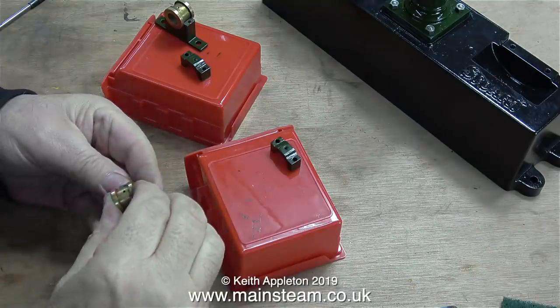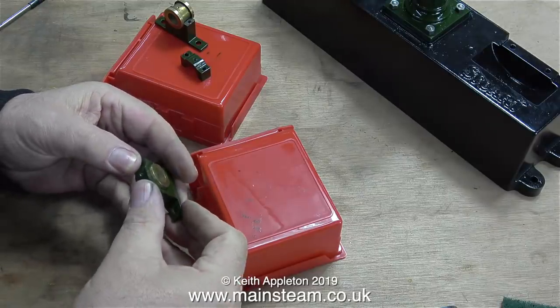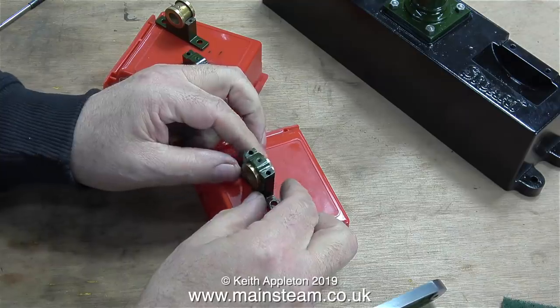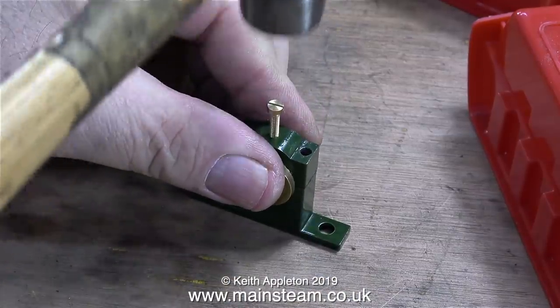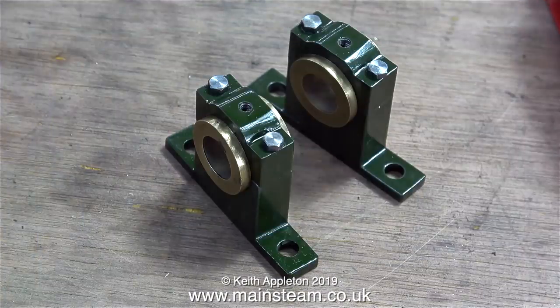Time now to reassemble the bearings. These bearings are not quite the same as the ones I normally come across. Usual steam engine bearings are split entirely including the bearing itself, which allows for adjustment with the bearing in situ without removing anything other than the top cap. On a model steam engine it's just as easy to replace the entire bearing when it wears. I need to make sure these bearings are clamped firmly in place, and by using a 6BA brass bolt in the oil hole in the center and a small hammer I can gently tap the top bearing cap in place.